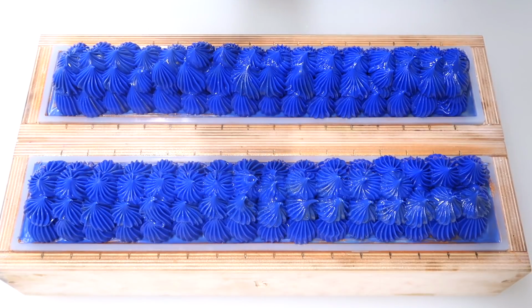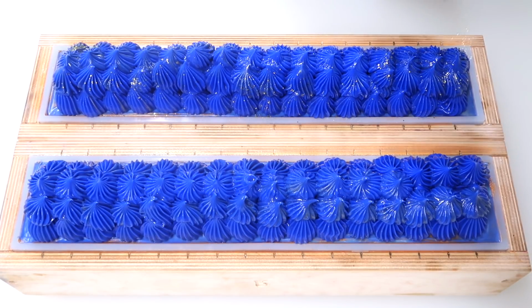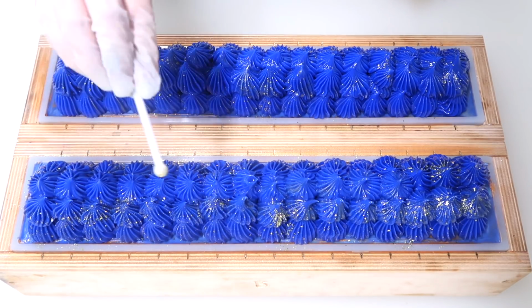All the piping is on now, so I'm gonna take a little of this Gold Digger biodegradable glitter and put it down the sides of the soap, leaving the top relatively empty. Final bit on, and it's time to add the stones.